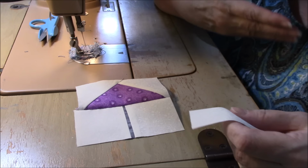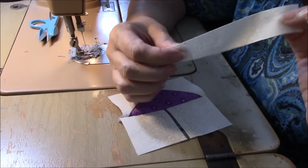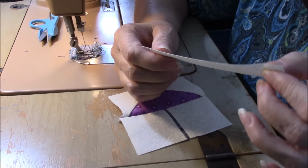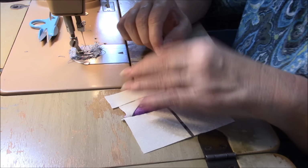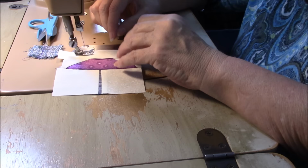Now, I just thought I would like more of some background on top of the umbrella, just to give it some space, like it's in the sky. So I'm going to add this 1-inch strip, and it's as wide as you need to cover the top of this. And I always like to cut generous. Okay, here I go. And if we lose the tip of the umbrella, I kind of would like that. I think it would look more umbrella-y. But I don't think I'm going to lose my tip. Yeah, my tip is there, but that's all right.